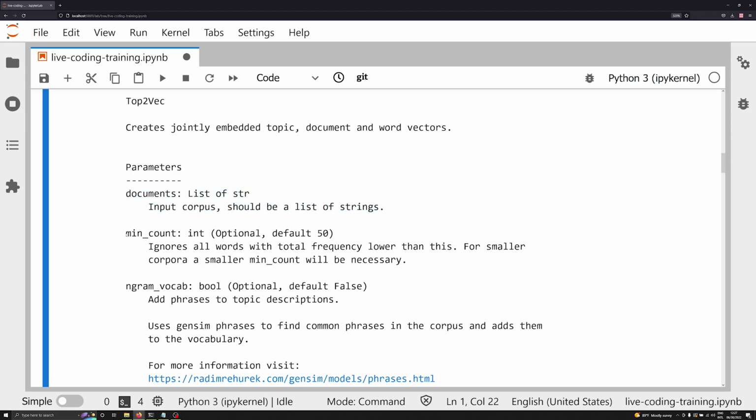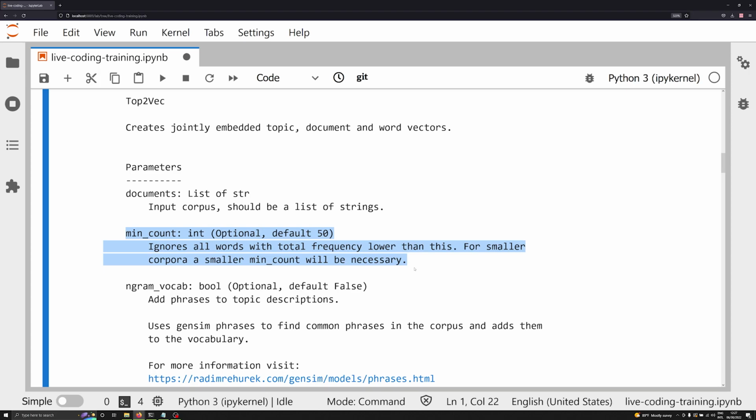The next thing we can pass to the Top2Vec class is min count. Essentially, min count lets you adjust the number of times a word must appear across all of your documents in order to be considered worthy of modeling. If you set this value to 1, you're considering every single word. This is not always a good thing to do.